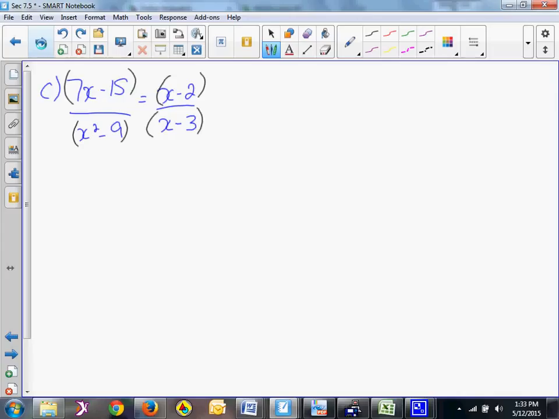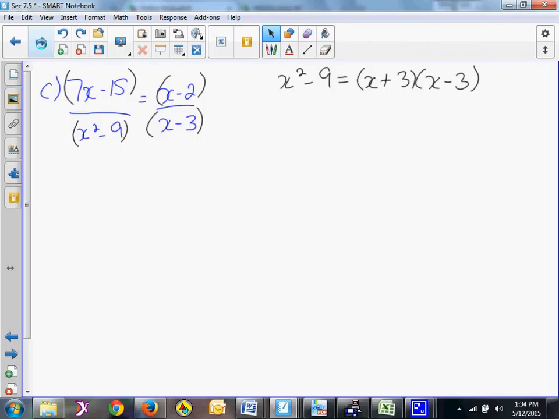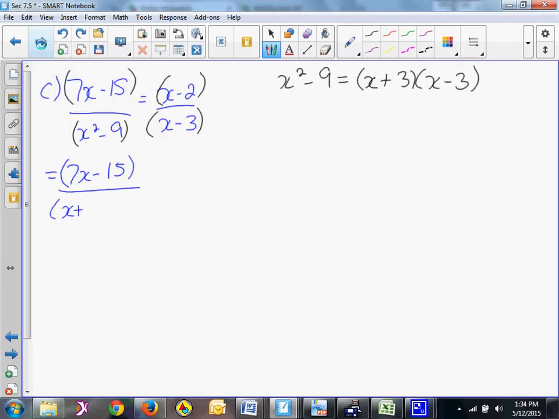We can factor that. That follows our a squared minus b squared rule. So x squared minus 9 is really x plus 3, x minus 3. And then our next numerator, x minus 2, is already broken down as much as it can be. Same with x minus 3. So what I'm going to do is rewrite my expression with my new numerators and denominators. But in this case, we only have one new denominator.